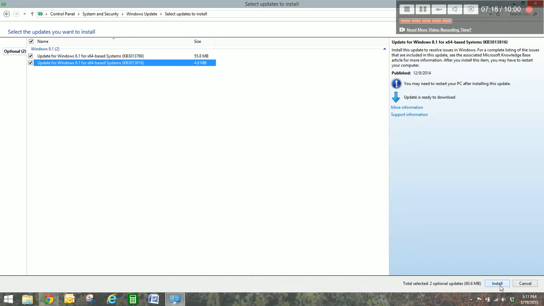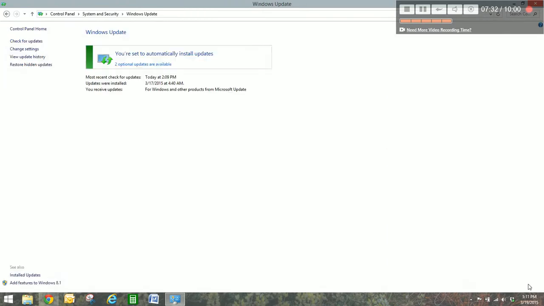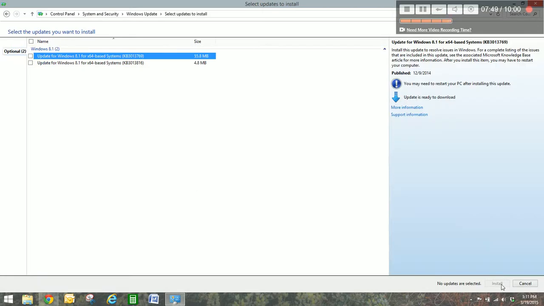If an update would not be installed while another one is being installed, there would be an alert that would tell you to install it by itself. That's pretty simple. It's not a big job. It's just remembering it that seems to be the hardest for most people. I'm not going to actually install those or check for updates due to time, but it's self-explanatory when you choose check for updates, or when you click the install button. You can just follow the prompts.